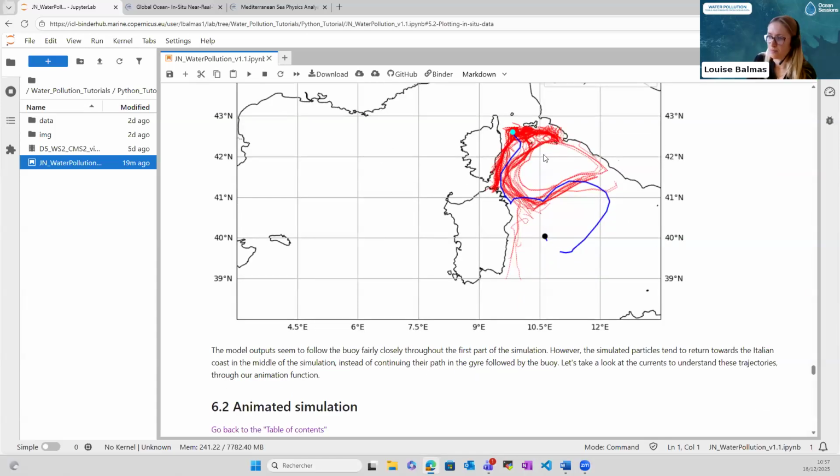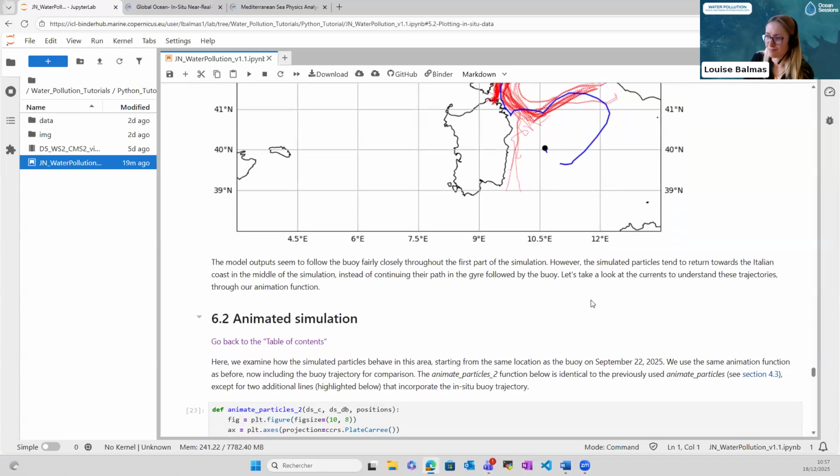And our model outputs seem to follow the buoy very closely, but only on the first part of the simulation, because in the middle of the period, the simulated particles tend to return towards the Italian coast instead of continuing the gyre that the buoy is following.